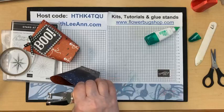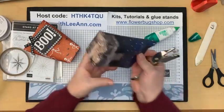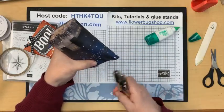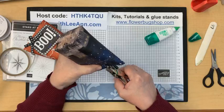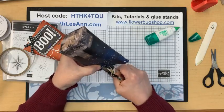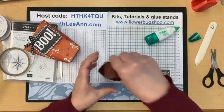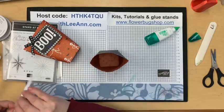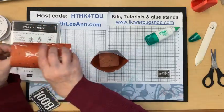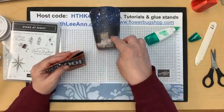Did I bring my ribbon? Yes, I did. Okay, let's try something different. I'm going to close this one with a hole punch and ribbon. Now I'm going to do there. This is a big hole punch. And there. Okay, of course, you'd fill your candy, which I don't have any extra of. Well, maybe I'll just take a couple out of here just for weight, because otherwise it tends not to stay up.